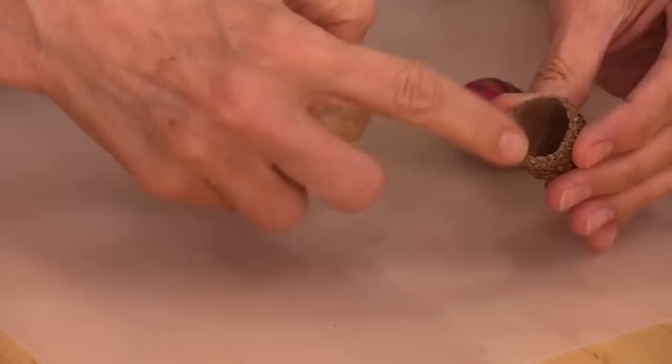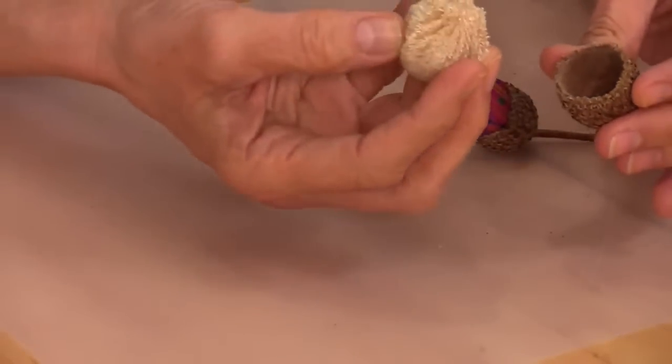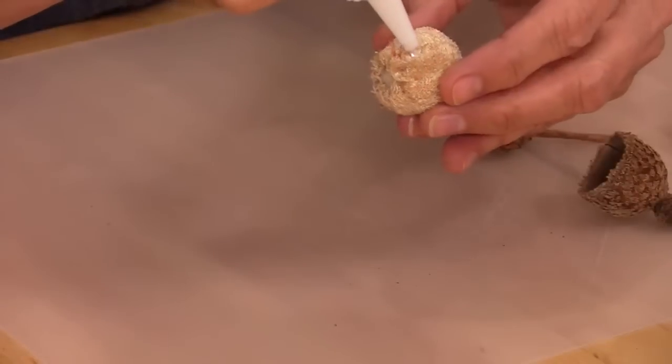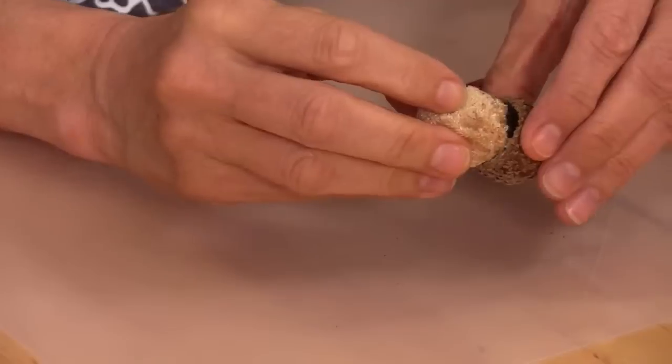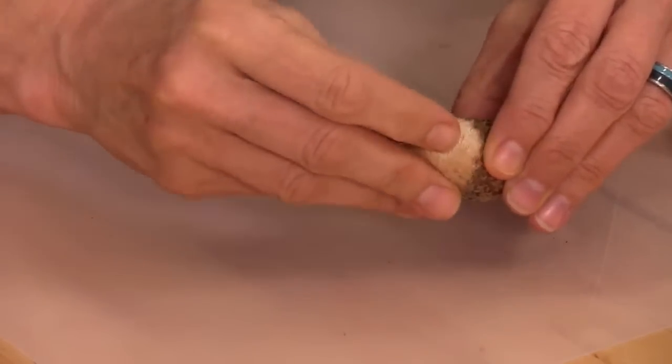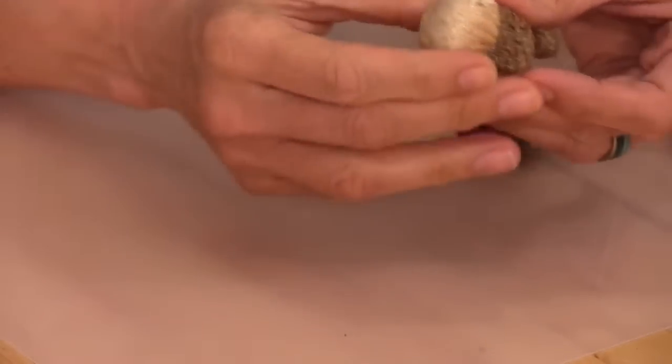So if your acorn cap is really deep, then what you can do is just apply the glue to the fabric right where it's going to attach to the walls as opposed to the bottom, because you don't even need to squish it all the way down. So glue it to the sides and there you go.